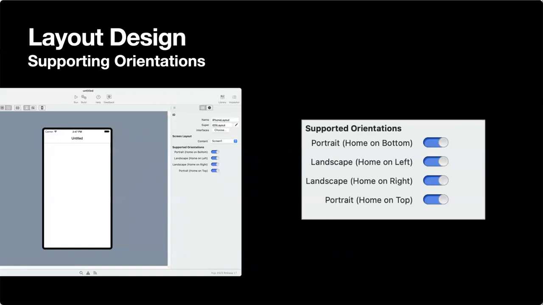I don't think it's necessary to support every orientation. If your user interface doesn't work very well in a particular orientation, then go ahead and turn that one off. Your users will figure out very quickly which orientations your app supports.